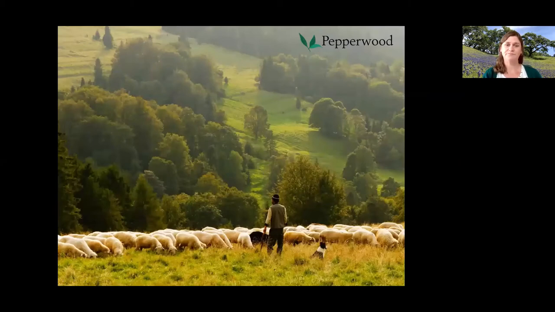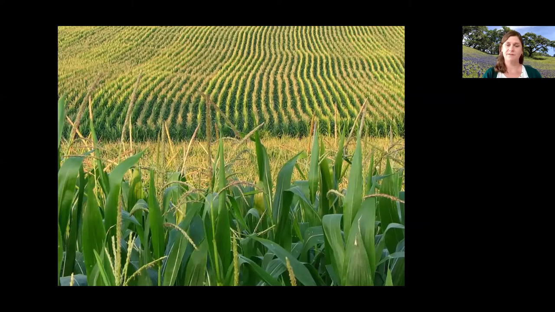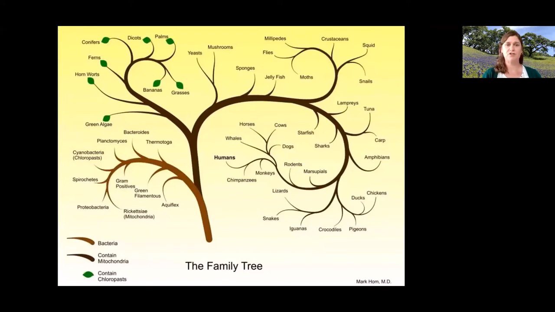Grasslands are pastoral and provide an immense amount of food for humans. Over 70% of our agricultural crops are grasses. Corn, rice, and wheat provide more than 50% of human-consumed calories. It's kind of ironic that our tall grass prairie in the US is being replaced by a tall grass monoculture such as corn. This here is an evolutionary family tree, and the branch with green leaves represents organisms that have chloroplasts. Grasses are right at the tip — a relatively recently emerged grouping of plants. Grasses are the fifth largest plant family in the world with over 12,000 species. The plant family name is Poaceae, derived from ancient Greek for the word fodder — food.